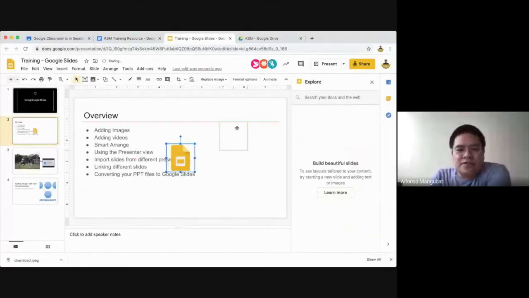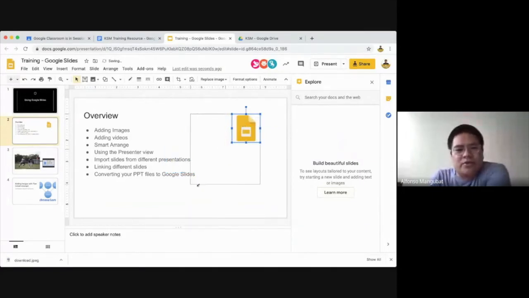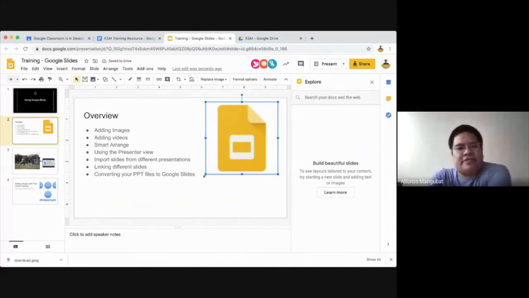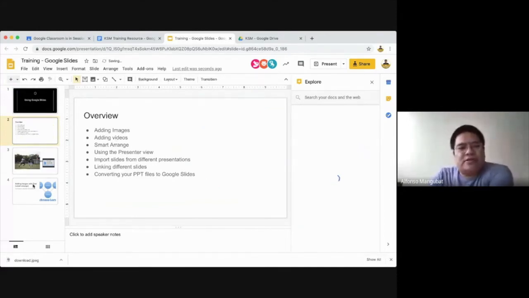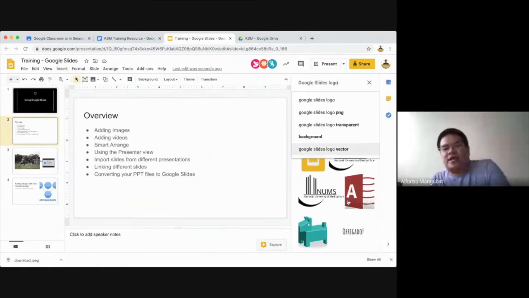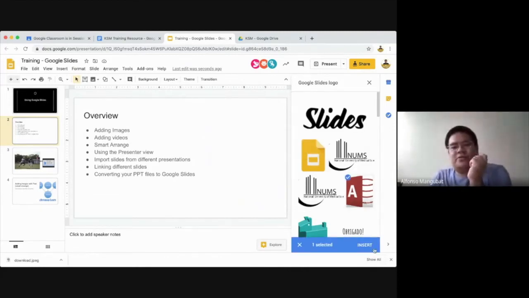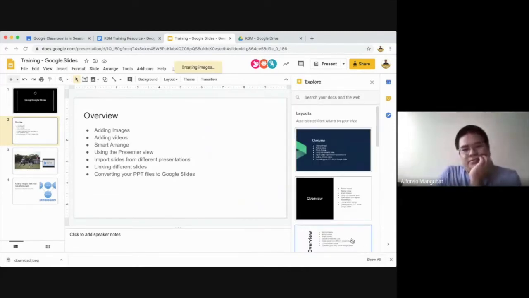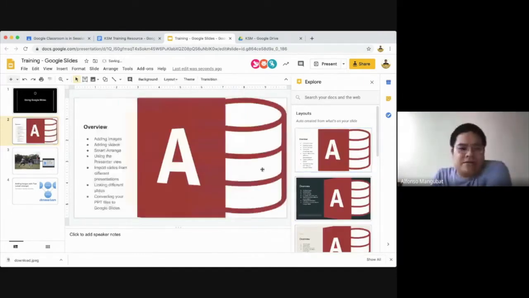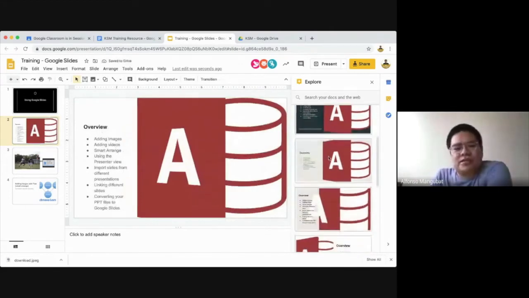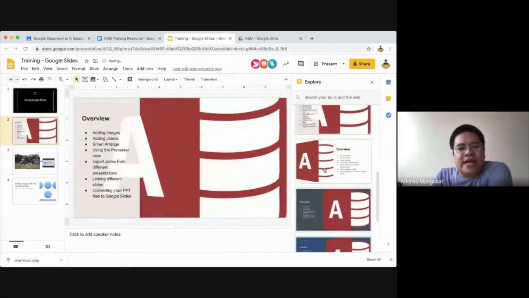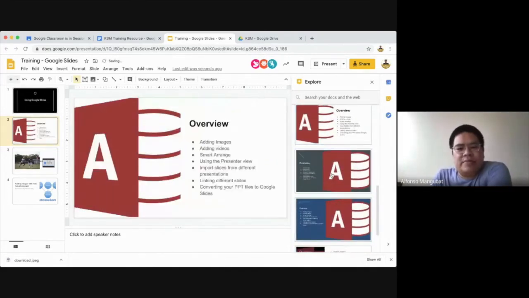For some weird reason, it doesn't want to suggest a design for me. That's a bit of a weird error. Let's try out another image. Okay, there. So now that we have that image in that Google Slide, we now have different options also for designing it with those images.